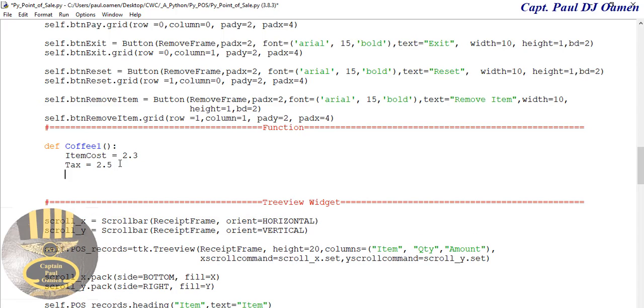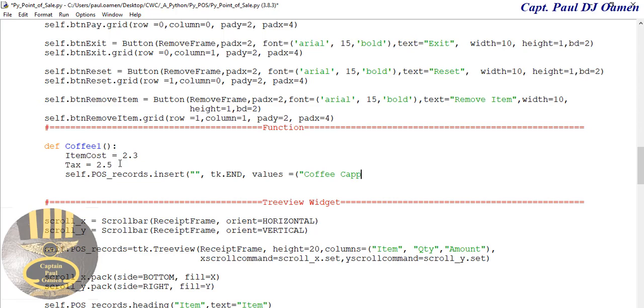Grab the name of my Treeview, come right down here. So that is going to be dot insert, and what I want you to insert is going to be as follows. Let's enter space in there, and here is going to be tk dot end, comma, values equals a coffee cap.